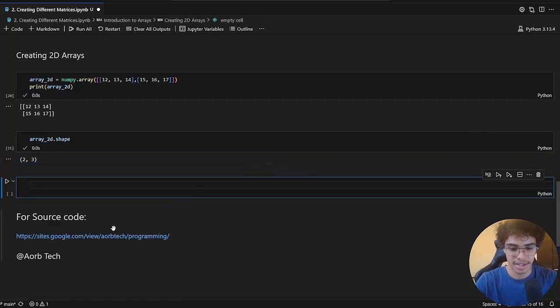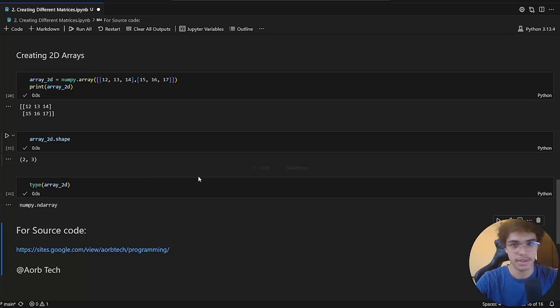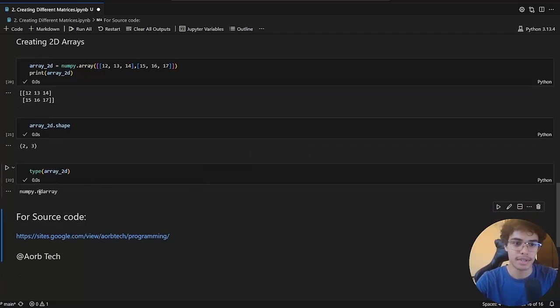Let's check the data type. Maybe it's changed. As you can remember, the first one was an ND array. So if we check it using the type function, did it change types? No, it's still an ND array. And basically you can substitute any number in there, so long as it's non-negative, you can't have a negatively sized array. This would be like a 2D array basically.